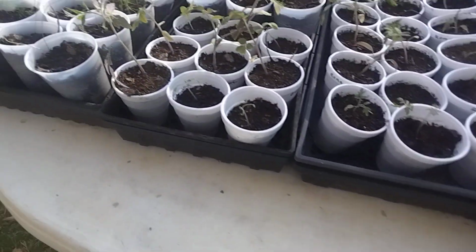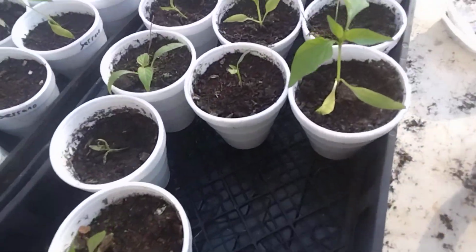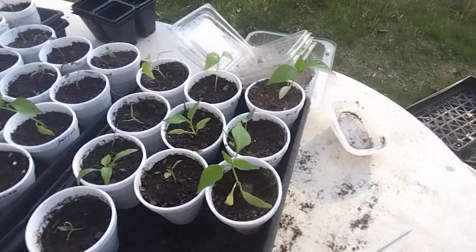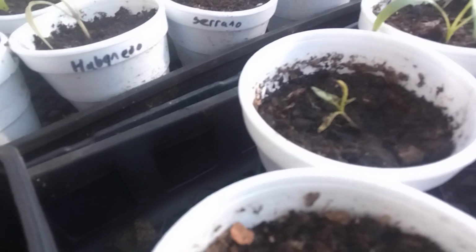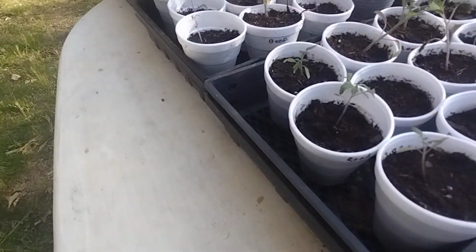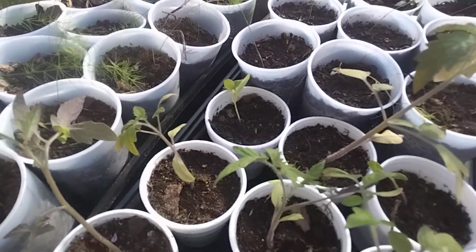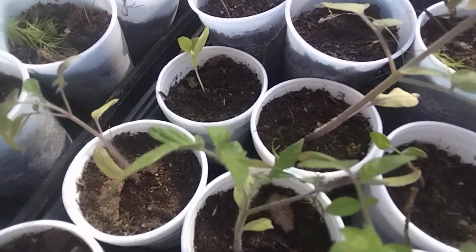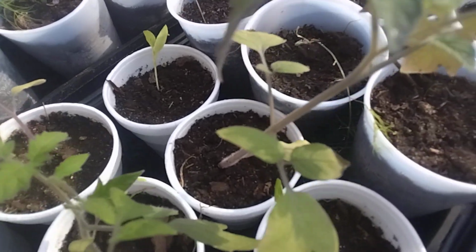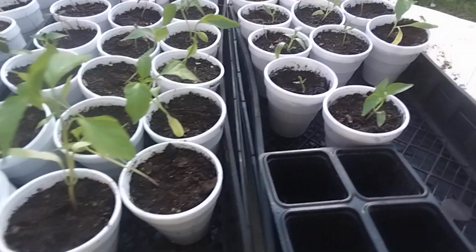And since I have a few different varieties of most things, I took my marker and I wrote on the containers what they all were. Of course, the asparagus, that doesn't look like anything else. I know what that is. Only had one eggplant come up, so of course I had to write what that was. But other than that, everything is marked.